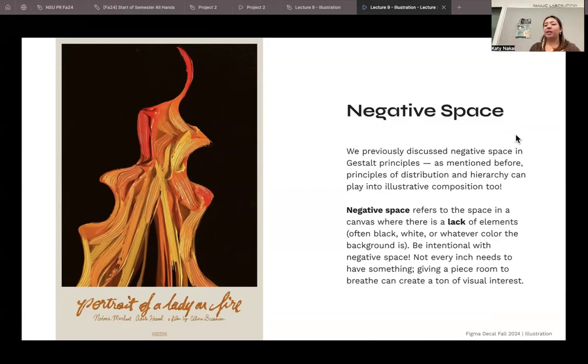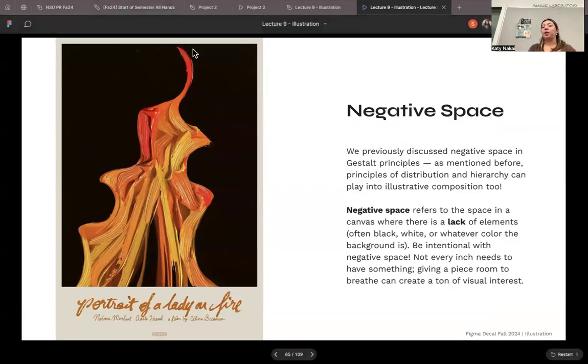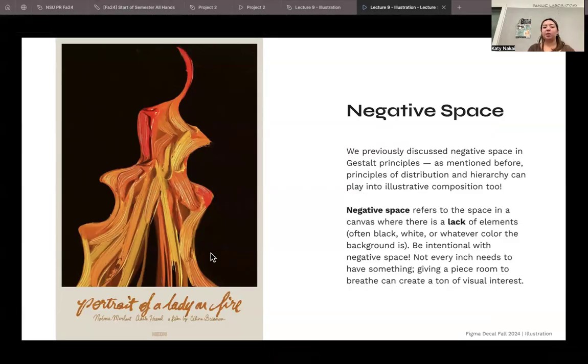It's typically black or white or whatever color the background is, but you can be very intentional with how you use this negative space. So you kind of have two pictures in one. In this example, it looks like a flame, but there are also two people's lips in the negative space, which is not something you see upon first glance, but it adds a deeper meaning to this image.